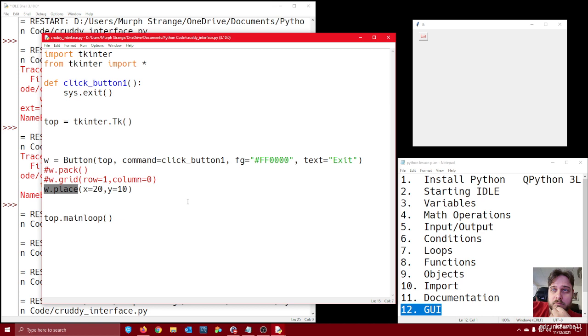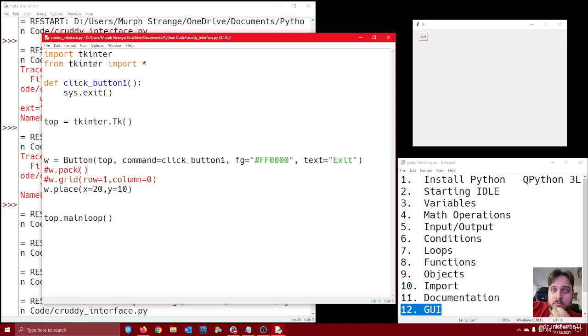So if we were to stick this in a frame object, which we'll get to using later, it would be the X and Y coordinates within that frame object. And then you would use another layout manager method to determine where the frame goes. So it's a whole nesting doll thing. It's kind of crazy. It's a little annoying at times. But anyway, that's all you've got to remember.